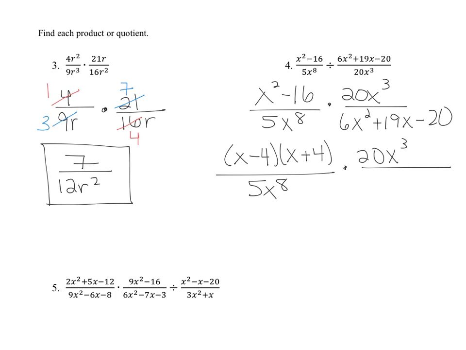My guess is most of you started with a 2x and a 3x. Here's where you can look for some hints. I'm probably trying to reduce out either the x minus 4 or the x plus 4. Keeping that in mind, that's a 1x, and 1x times 6x gets us that 6x squared. So I'm actually going to start with a 6x and an x.